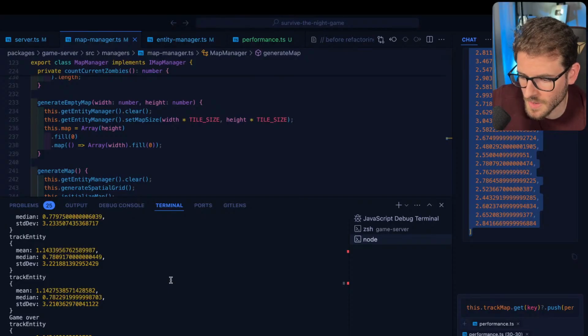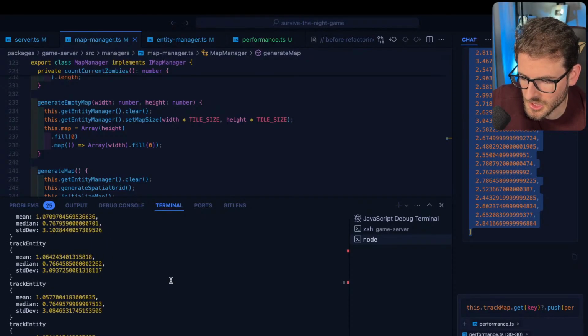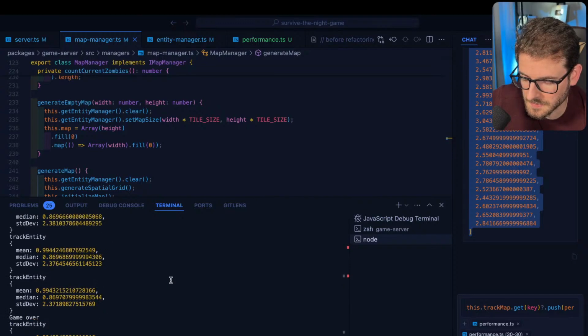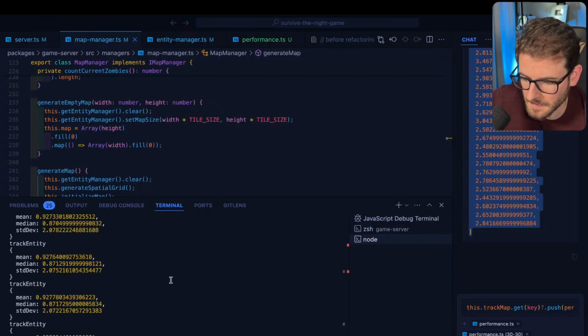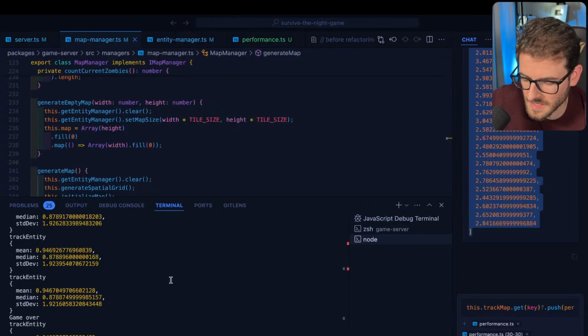And this should hopefully give us a better representation. If you just let it run for a while, eventually it should converge to an amount and not change, I would hope. 94, medium is 87.